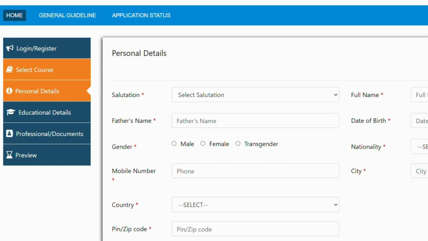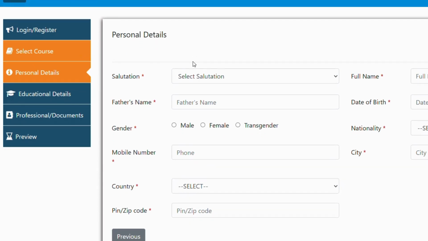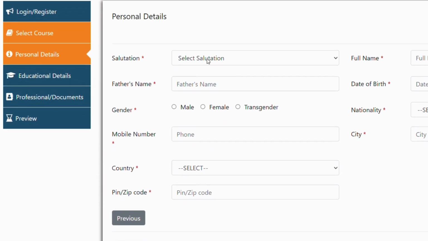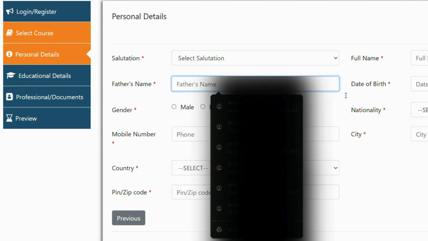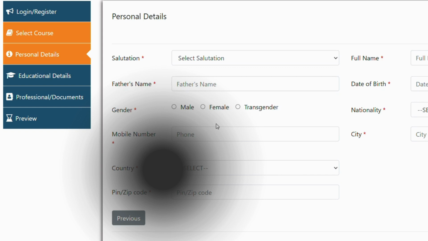After clicking the next button, you will enter this page, which relates to personal details. Enter your salutation, full name, date of birth, gender, mobile number, nationality, city, country, PIN.